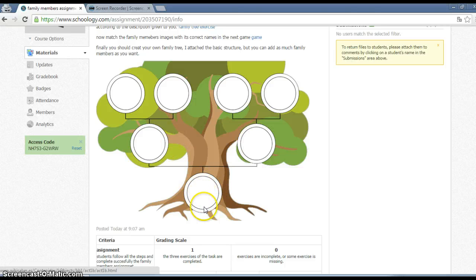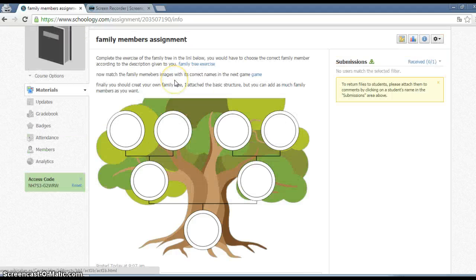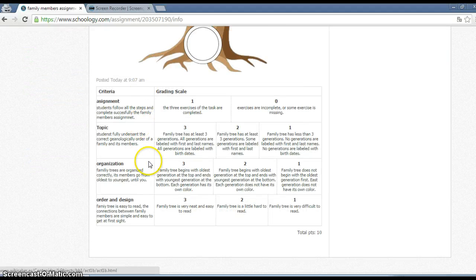Here is yourself, your mom, your dad, your grandparents, but as I told in the instructions, you can add as many family members as you have. So you can put here your sister, your brother, uncles, aunts, even if you have great grandparents. So what I want you to do is to upload your family tree. There is all the criteria for this evaluation.